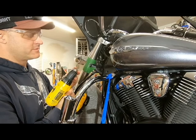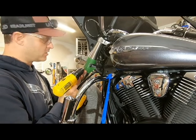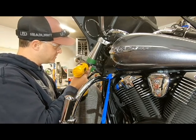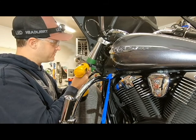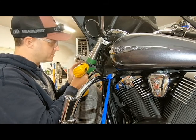Use a smaller drill bit. I'm not sure what size this is, but it's quite a bit smaller than our final hole, but a pilot hole is definitely going to help you doing this. It'll be pretty tough to get that 3/16 drill bit through this stainless steel here without doing a pilot hole.